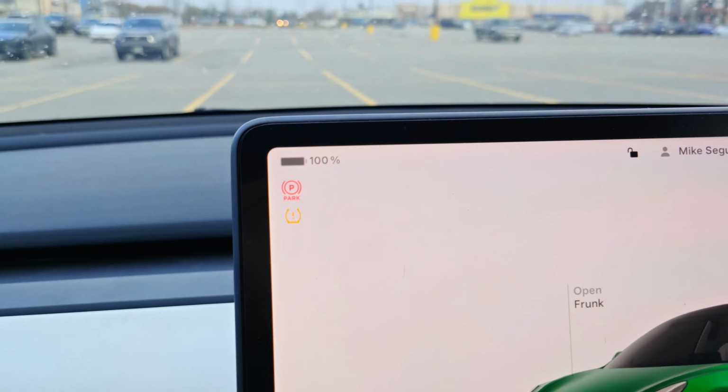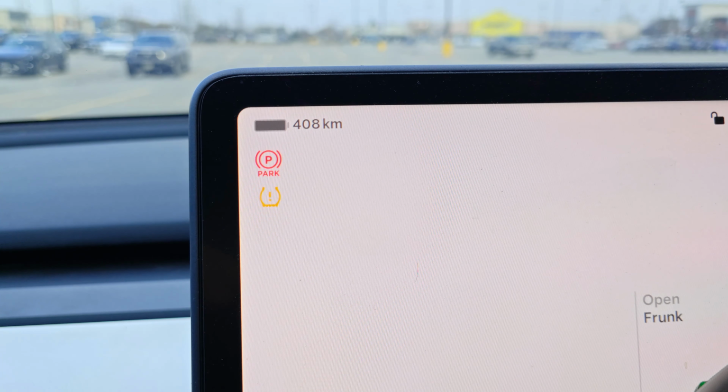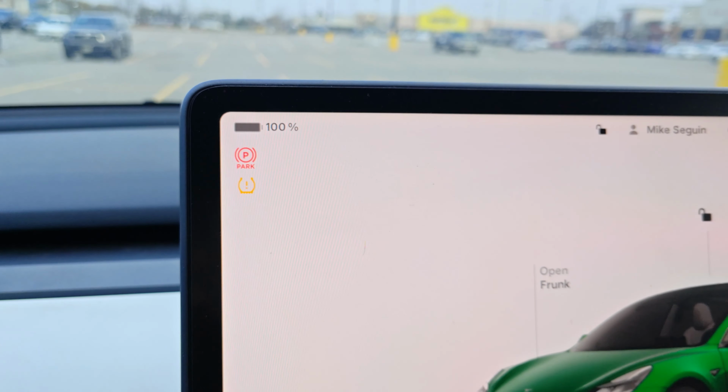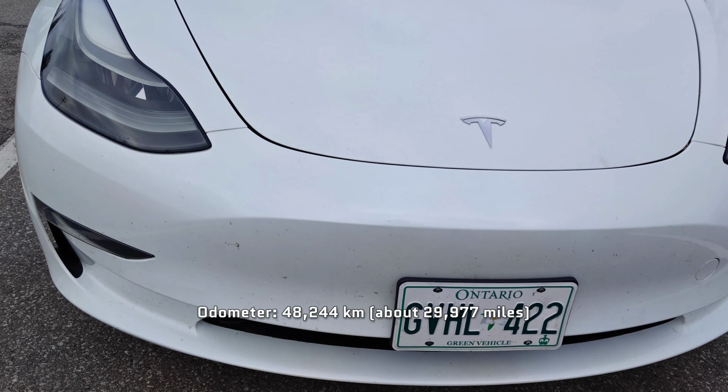For this video, I just went out and did a full 100% charge, and I'm showing 408 kilometers compared to 438 brand new, which is a total degradation of about 6.8%. And the vast majority of that was in the first year and a half that I owned the car. Off the top of my head, I don't remember what I was at last year, but I'll put that on the screen right now so you can see what I've lost over just the past year. My odometer says just over 48,000 kilometers, which means I've put about 9,000 kilometers on the car in the past year, which really isn't much. And I'm on track to hit the 8-year cap on my battery's warranty long before I hit the mileage cap.